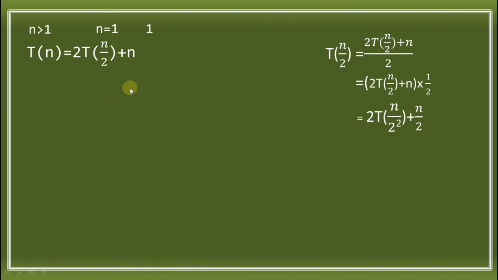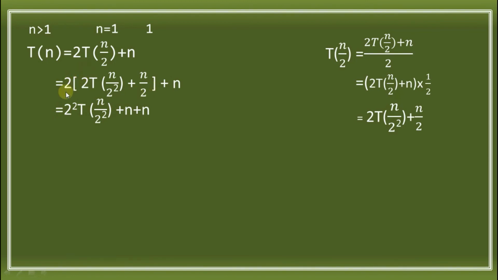So, that is what we substitute now for n over 2. We substitute the value of T(n/2), which is this. The part inside the bracket is what we computed on the right side. Plus n, which is this. If we compute this, we have 2² or 4T(n/2²) plus, we remove the 2, cancel out.